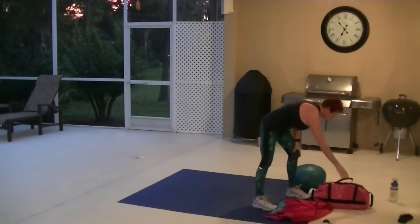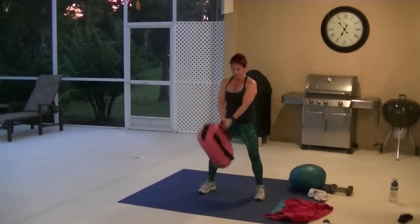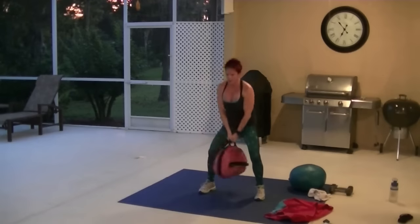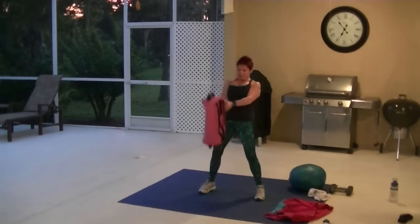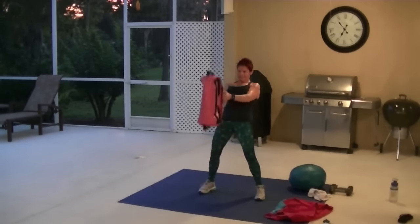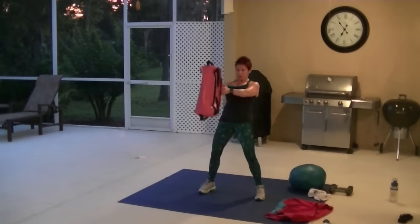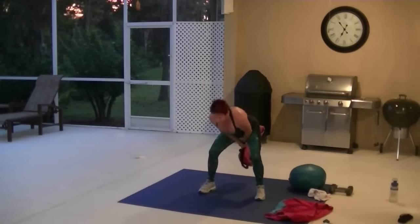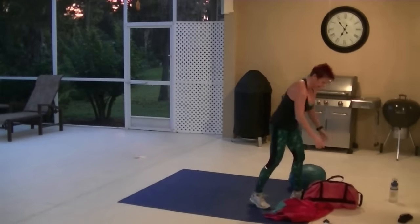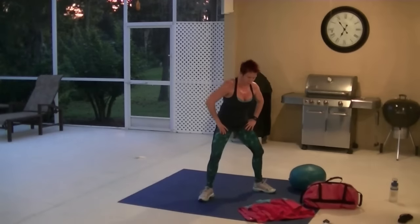Sandbag swings are next. Only 14. Okay? You can do it. Whew. Thrust it forward. Okay, you got those plie squat to a plank hop. Squat jump.